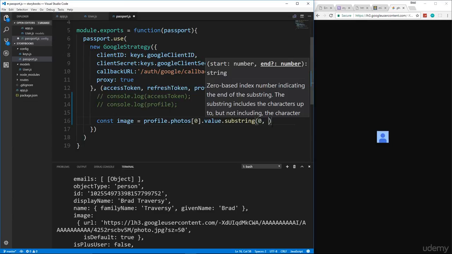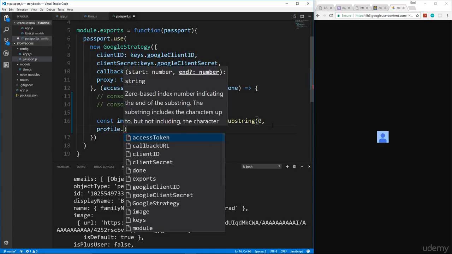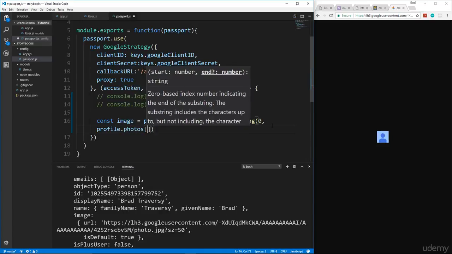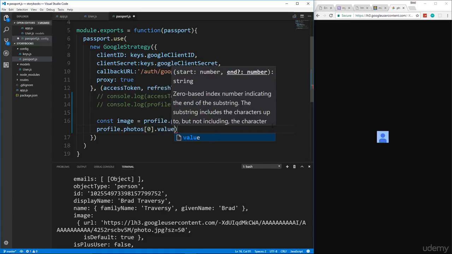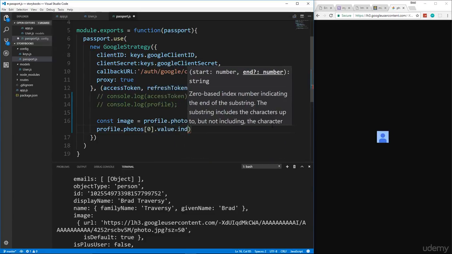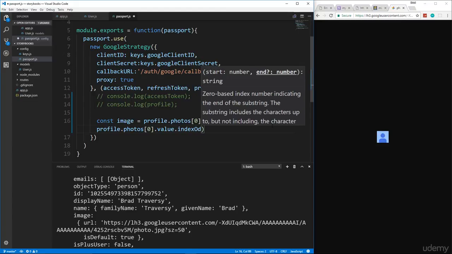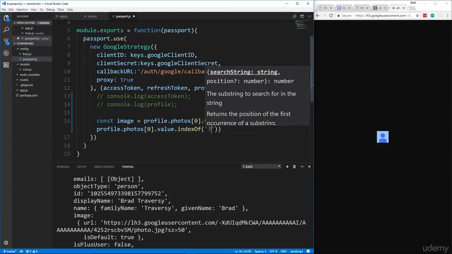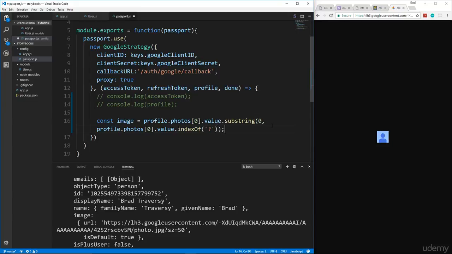So in here we'll say profile.photos[0].value.indexOf, and then we're going to pass in the question mark. That will basically just remove that question mark sz=50.